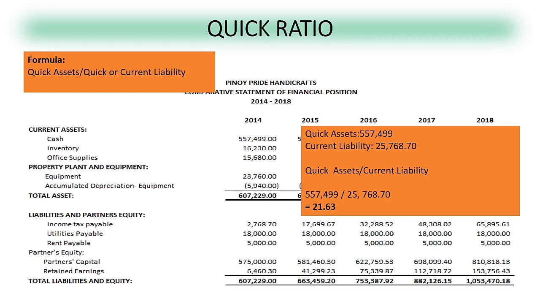It's recommended that the quick ratio be at least 1, indicating that for every peso you have in liabilities, you have 1 peso in your assets. As with the current ratio, a quick ratio of less than 1 indicates an inability to cover current debt, while a quick ratio that is too high may indicate that your business is not using assets efficiently.